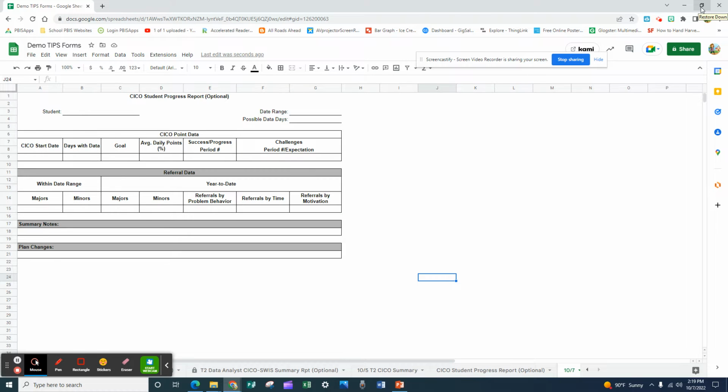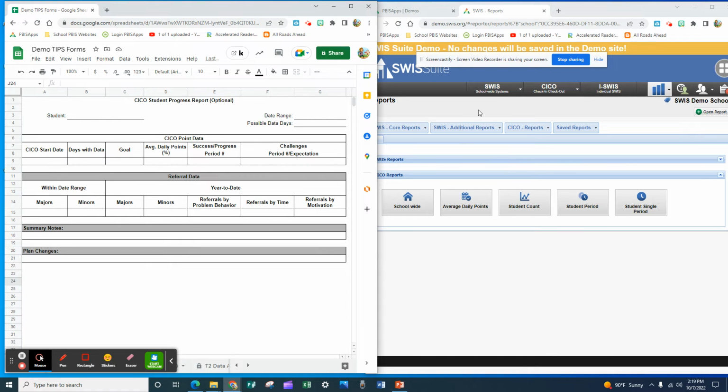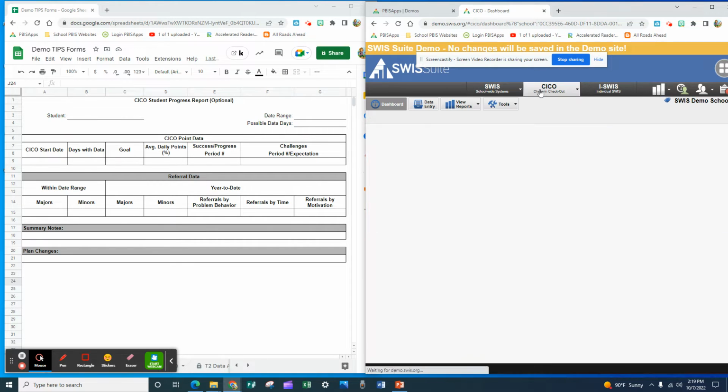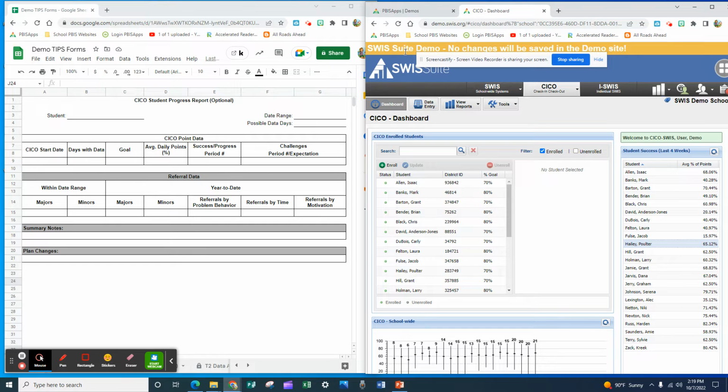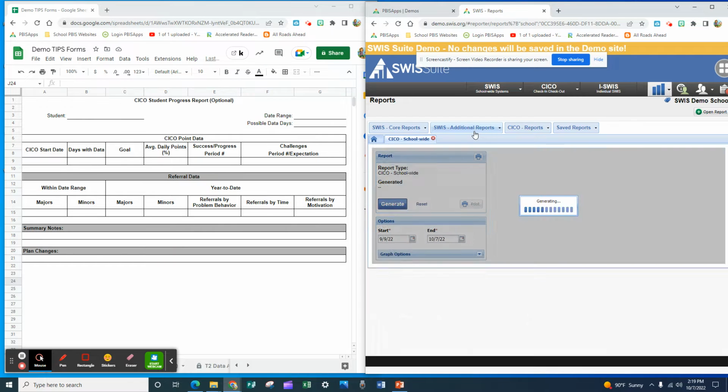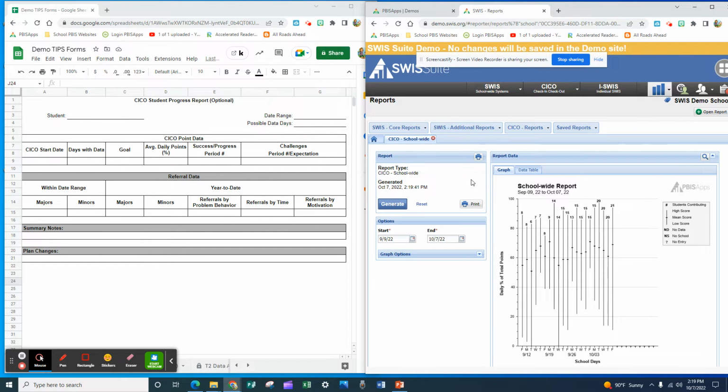Okay, so we're looking at students for last month. So we're going to pick a student who is a red flag student who looks like they're going to need some extra support. So I go to Swiss and I'm going to go to my CICO reports. This is a demo account, so this isn't actual student data, so it's not violating anyone's privacy. I'm going to go through my drill down like I did on the last worksheet.